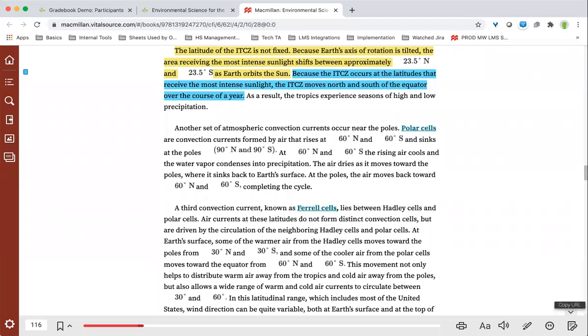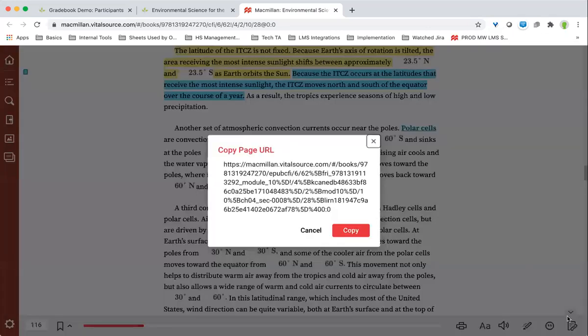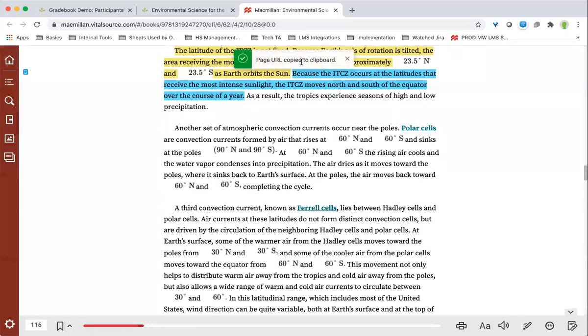The last option down here, the copy URL, if I go to this, it gives me a long URL that is specific to the exact page that I'm on at this moment. If I hit copy, I can copy the URL to my clipboard. And now I could go somewhere else inside of Sapling or inside of another website or LMS, and I would be able to put a link directly to this page. So students would be able to click on that link and come exactly to the page that I wanted to direct them to.